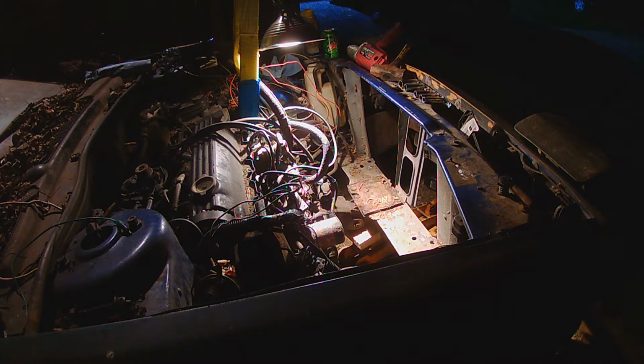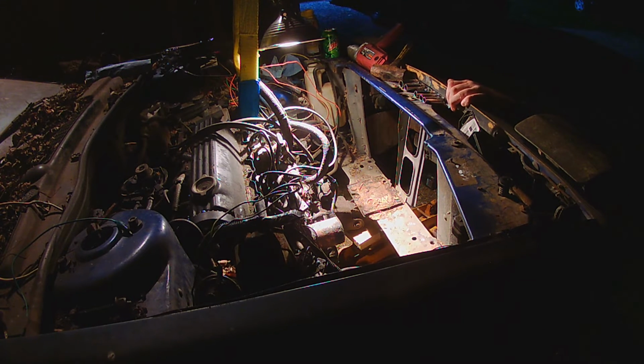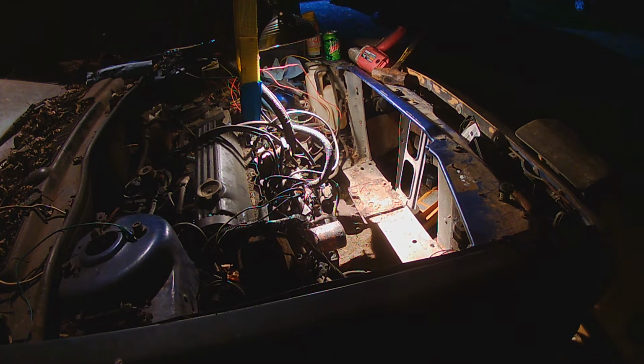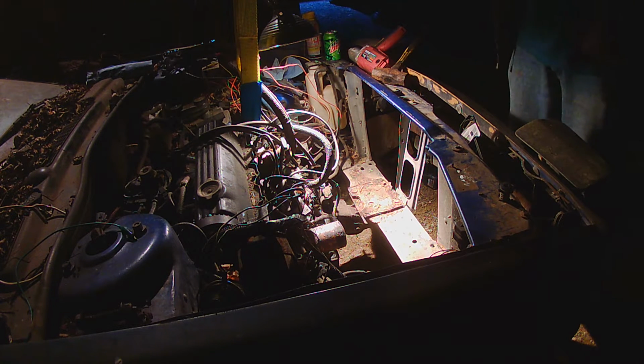I really don't want to break any of this stuff because I'm going to use it for something else, or potentially I may at some point just sell or give it to somebody who needs it for their car. Because there's a lot of these cars out there and the parts supply is dwindling. There's still a lot of them, but not anywhere near as many as there used to be, and there aren't as many parts. It's harder to get, so I figure if somebody needs it, I reckon I'll just give it to them or sell it for reasonable whatever. I don't want to destroy good parts just because I'm in a hurry to get something apart.